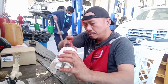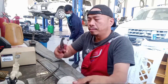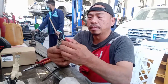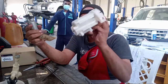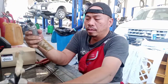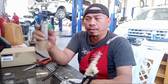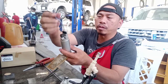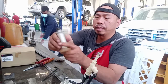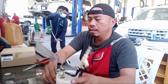This one. You see? So here, put this one. Because this is the filter. So this pull out. This is a hole. Pull out this one. So this is the housing. This is the fuel pump, this one. This is fuel pump, okay? This connection for the wire for the live this one. O-ring, strainer, fuel pump. This is fuel pump. This is the housing.